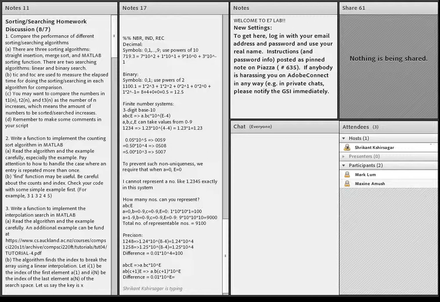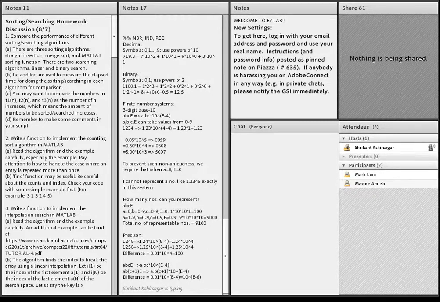And since 0.01 is, oh, never mind, this is E minus 4. I knew I was missing something. So both of these are E minus 4, because that's how we define the representation. So the difference between the two is 0.01 into 10 raised to E minus 4, right? And since 0.01 is 10 raised to minus 2, you can combine the two indices using the laws of indices, and this will be 10 raised to E minus 6, right?